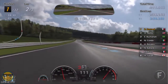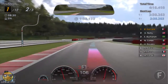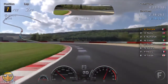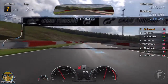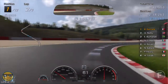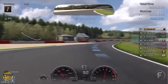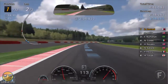I'm also trying to find a copy of Gran Turismo 2 on the PS1 for really cheap. Like, I've looked on eBay and it's like £5 and I want to pay less than that if possible. I don't mind going into my local retro video game store and paying £5 because they have overheads and stuff, but if I'm going to buy it off eBay, I don't want to pay £5 plus shipping. I know you guys would say that's probably reasonable for a copy of Gran Turismo 2, but I don't really think it is.